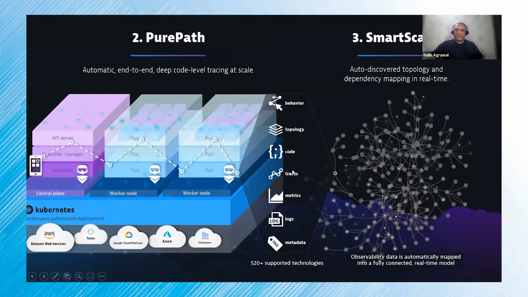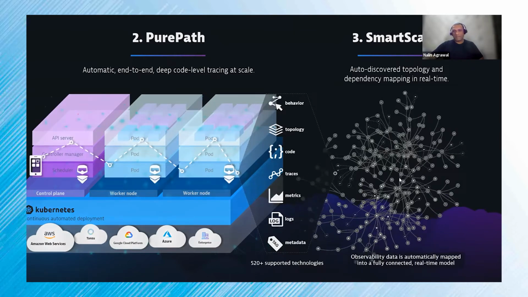With this data already built in across the various layers, the topology gets built. That is called SmartScape. In today's world, where services can go up and down in just a matter of time, you have auto scaling and many other features. You cannot be building these flows manually. That's why Dynatrace is able to build these flows automatically across the layers, across data centers. So if you have an application running in public cloud, entering into a private cloud, Dynatrace will trace a transaction and then build this virtual view for us. So this is called SmartScape. This is the third capability of the platform.